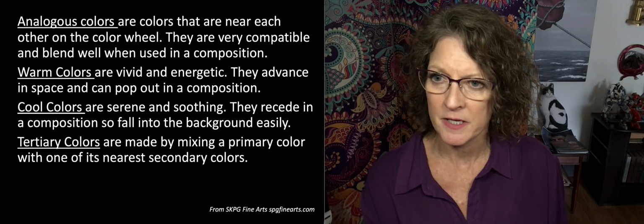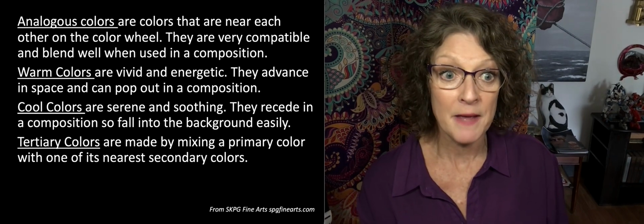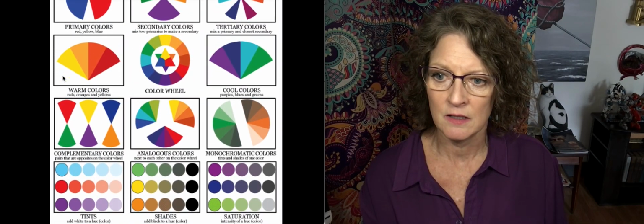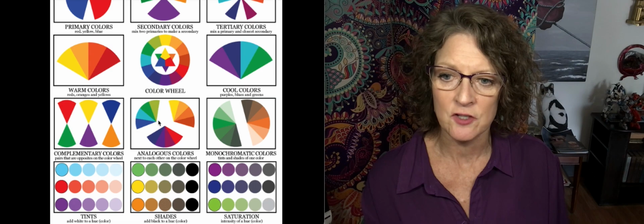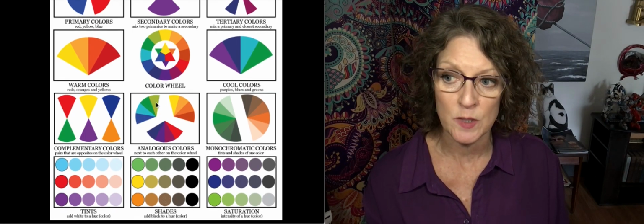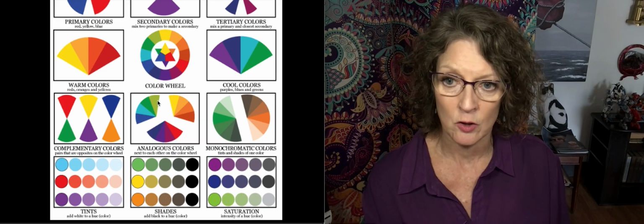Let's see, did we talk about analogous colors yet? I'm going to back up because I think I forgot to talk about analogous colors, didn't I? I just skipped right over them. I sure did. Okay. Analogous colors are colors that are close to each other on the color wheel.